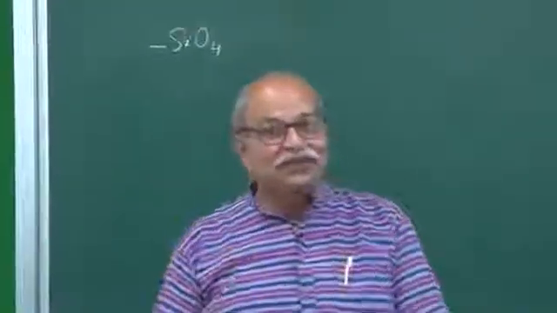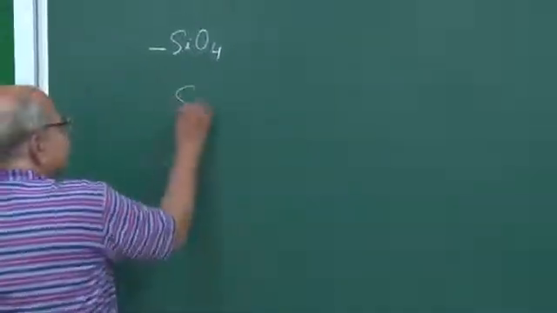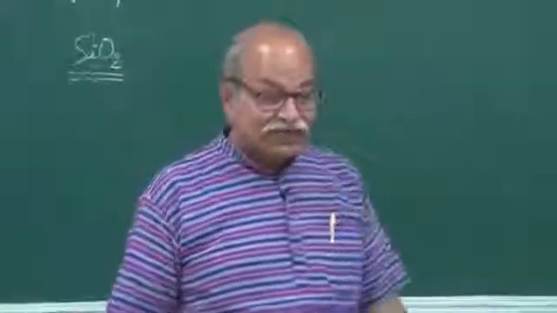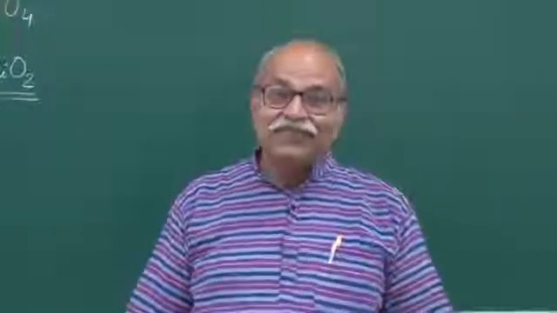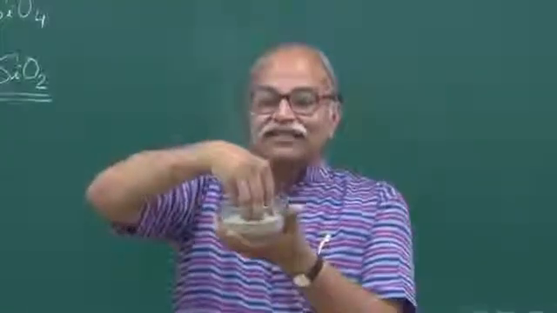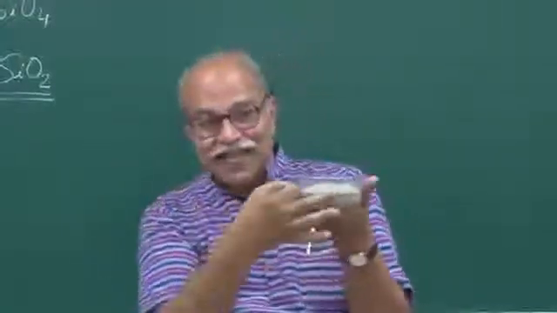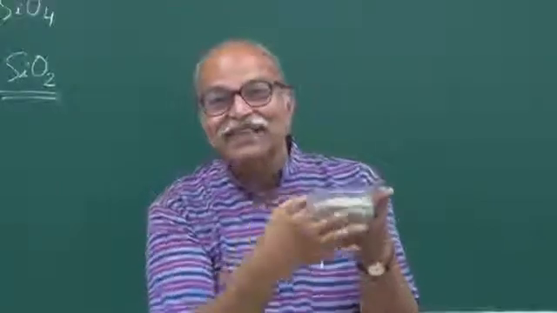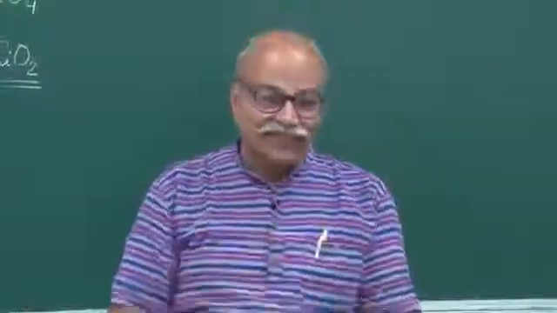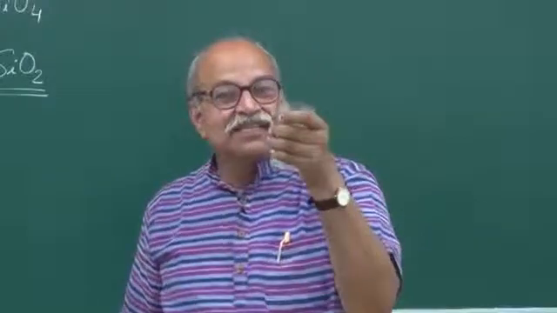Then we also have a huge amount of silica. Silica is SiO2. So this is also a large amount, say 15% of our crust would be perhaps this silicon dioxide or silica. Sand, okay, I have a sand here. This sand is mostly silicon dioxide, silica. This sand is kept in this glass vessel. This glass vessel itself is silica, most of it is silica with some kind of other materials in it. When I take this glass tumbler and drink water, actually I am holding most of silicon dioxide.